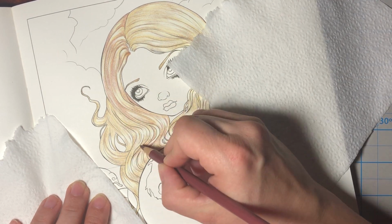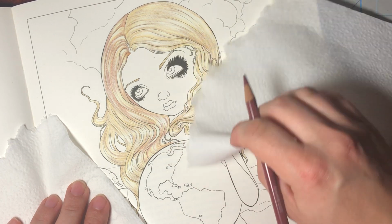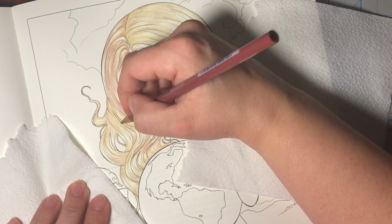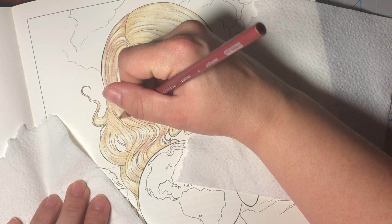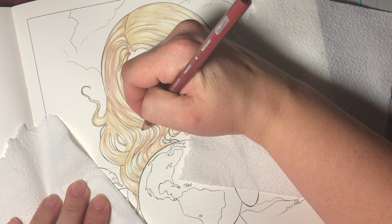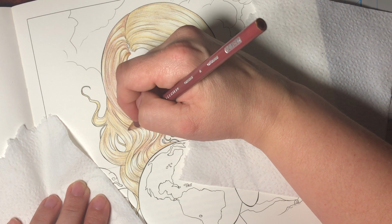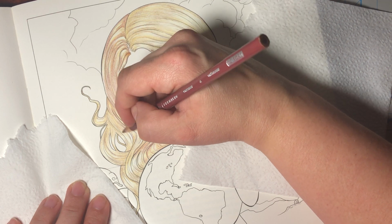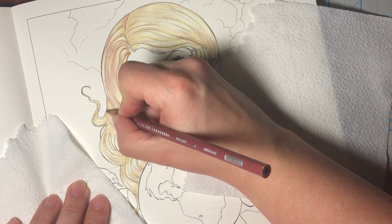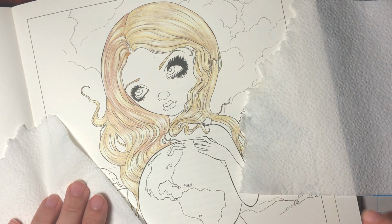I feel like I shouldn't gravitate towards doing the hair first every time I do a picture, because I love doing hair, and I feel like I should be saving it for last sometimes, you know, save the best for last. But I don't know. I feel like I know more about what I want to do with the picture once the hair is done.